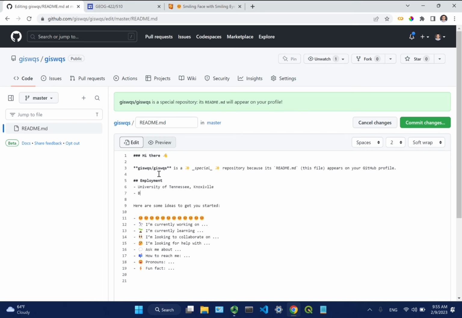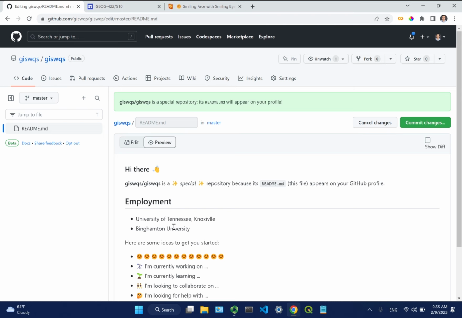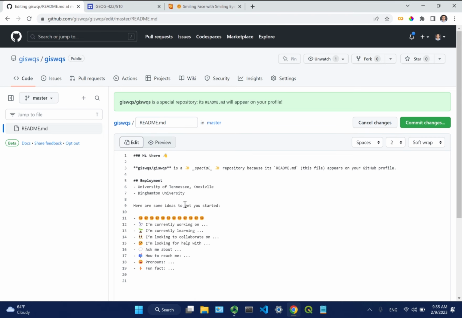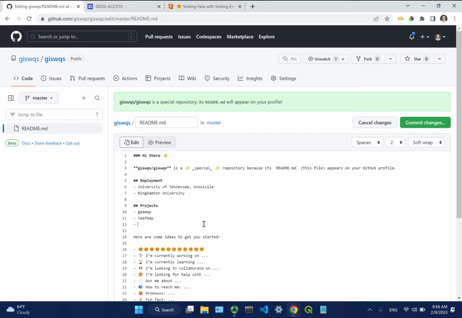And the second one, for example, I can say Binghamton University, where I worked before, right? And then again, you can preview, right? Really nice. And so next, you can add another section, for example, projects, like that. And then you can continue to add, for example, if you want to have an ordered list, 1, blah, blah, blah, 2, blah, blah, blah, something like that. So here I will say, for example, Gmap, okay, leaf map, white box.